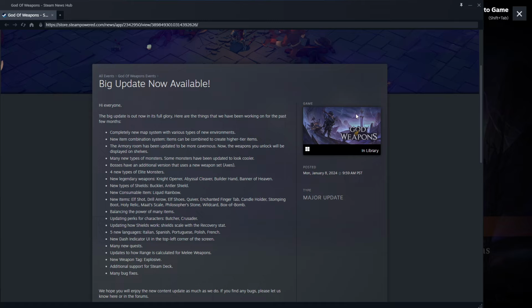New languages, Italian, Spanish, Portuguese, Polish, and French. That's awesome. More inclusive to more languages. Great. New dash indicator UI in the top left corner of the screen. Many new quests. Updates to how range is calculated for melee weapons. New melee tag, explosive. Additional support for Steam Deck, and many bug fixes.